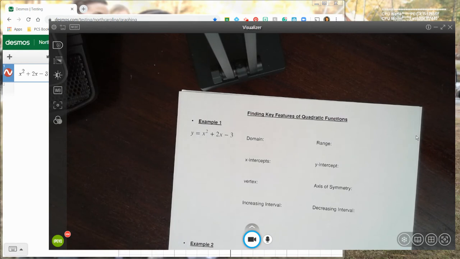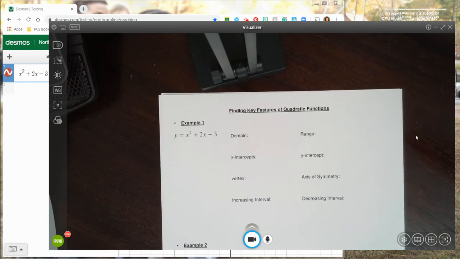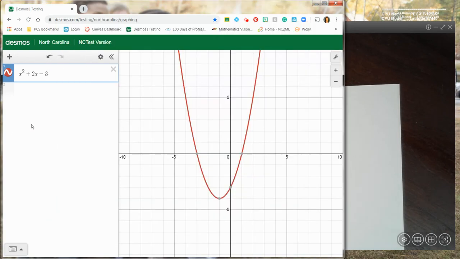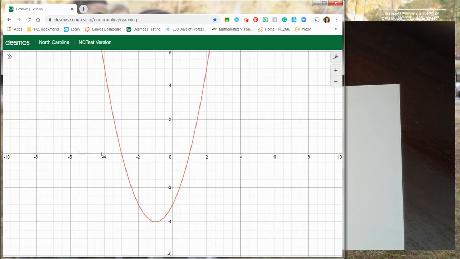So in this part of our quadratics unit, what we're doing is looking at these graphs and talking about the key features that we looked at back in Unit 1. But now that we're talking about quadratics, there are some specific things that we are going to add to this puzzle. So what I'm going to do first is I have this already graphed in Desmos. You get to use Desmos this entire part of Unit 4. So I already have it typed in here. I'm going to minimize that side so we can see the whole thing.